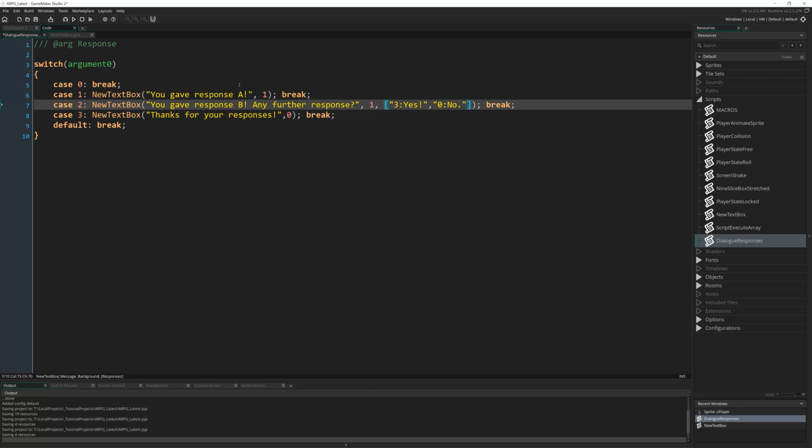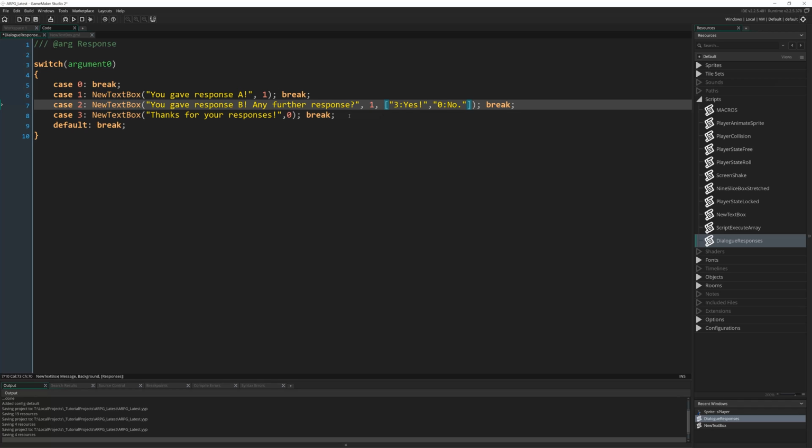I don't actually know. I haven't followed that tutorial. I don't know what she does. But this is the system I use, and I don't think anyone's doing a tutorial on this, so screw it, I'm doing it. So this is how you make a giant switch statement-based dialogue system. FYI, I believe they data mined Undertale, and it did a very similar system, so there you go. Proof that you can build a game using this kind of thing.